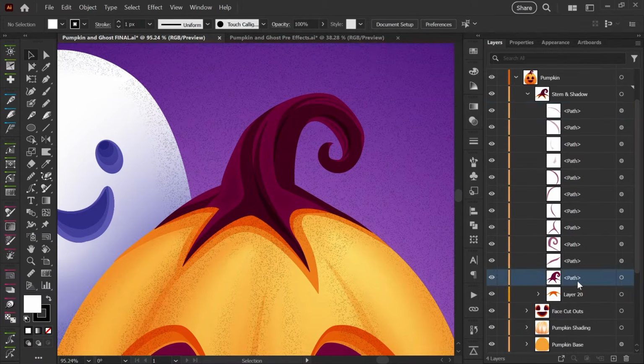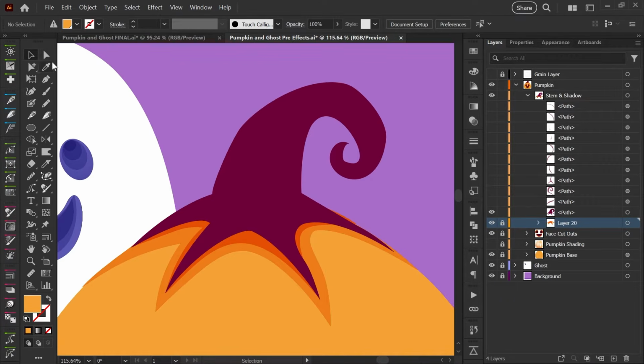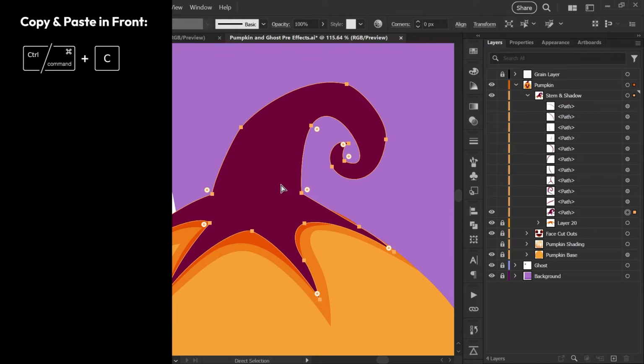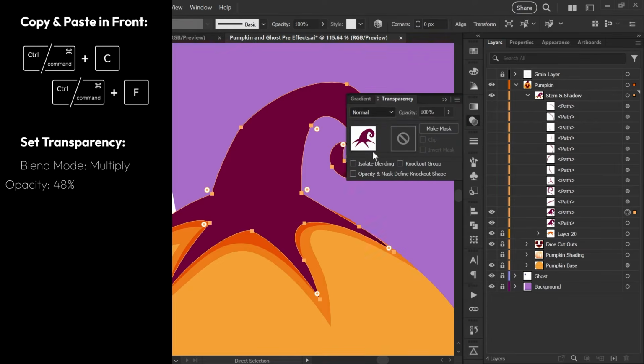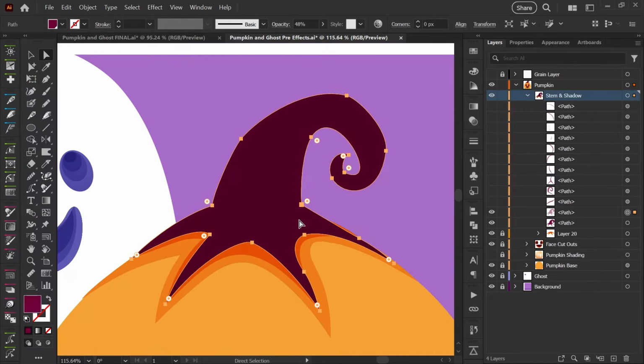The technique is very much the same, at least at the beginning. What I will do is duplicate the main path of the stem shape, and then I'll begin removing parts of it. So let me show you how we go about doing that. We'll swap back over to our flat version here. I'll go ahead and select my stem shape and duplicate that. We'll change the duplicate to multiply, knock it down to about 48% opacity. Now I want to start separating this shape into smaller shapes.